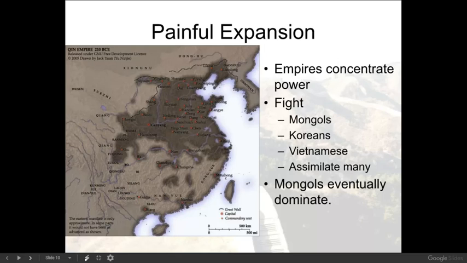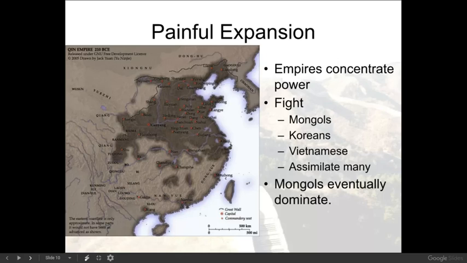Mongolians, Koreans, and Vietnamese. And that was one of the reasons why, relating this to the United States, we were scared, of course, that the Vietnamese, because they were communists, were just some kind of colony or extension of China. But actually, that wasn't true. The Vietnamese, even the ones that we fought in the 1960s and 70s, hated China a lot. They did not want China to dominate them.